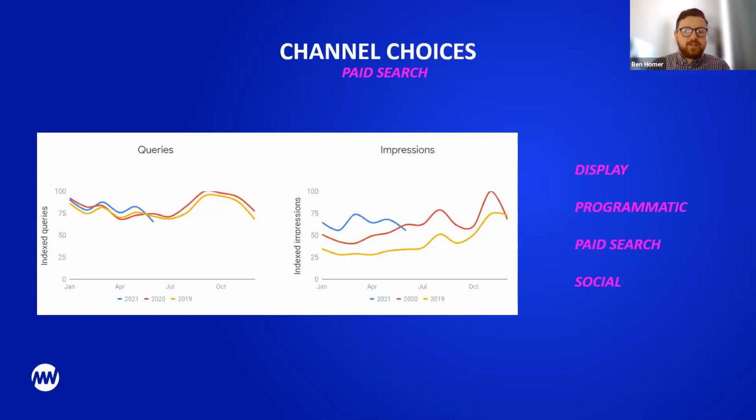But the real big change that Google have implemented this year is the change to broad match modifier. So broad match modifier, as of the 2nd of August, is not going to exist anymore. It's something that is going to make advertising a little bit more complicated, but should make things slightly more relevant. If anything, it's a real big testing piece, I think. But my honest opinion is the reason that we've seen queries and impressions drop so dramatically is because everyone's preparing for this change.